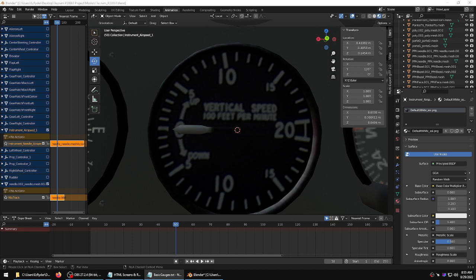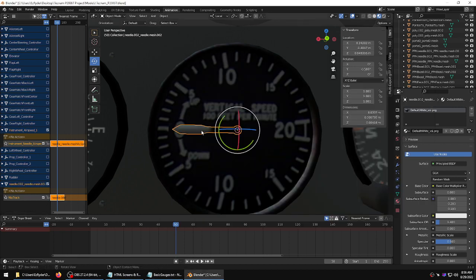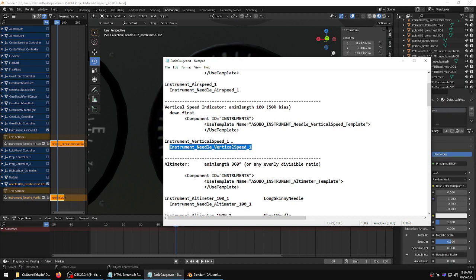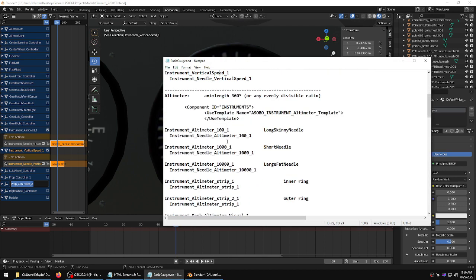So I need to do the copying out of here. Where am I? Here. That goes there. Bottom is your animation. The top is the object. So copy that. And the reason I like to do that one, because if you do the top one, it'll move. Alright, so now we got that one. Time for the altimeter.